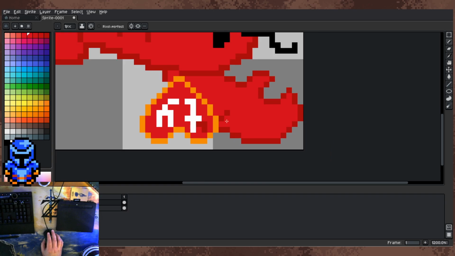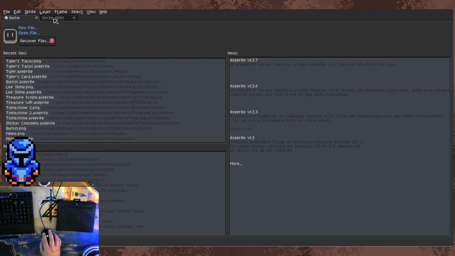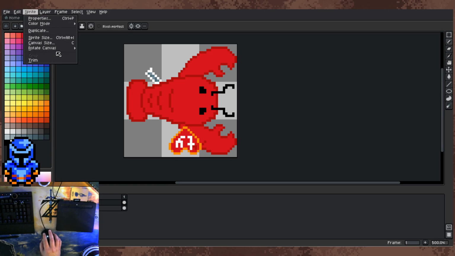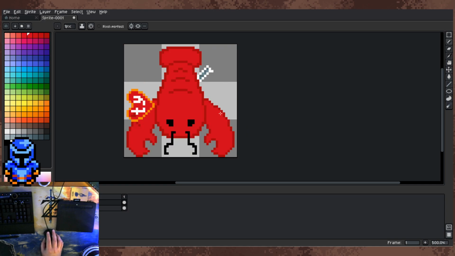How do I make that look right? It doesn't look bad. Oops. Alright. And we're going to rotate this back. We want to go clockwise this time. And now we have Pinchers.